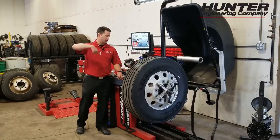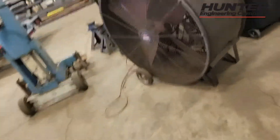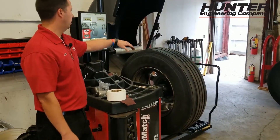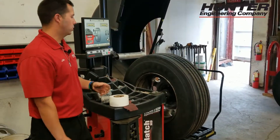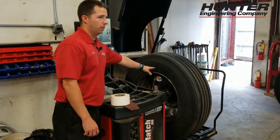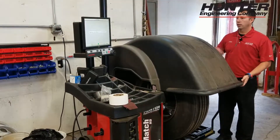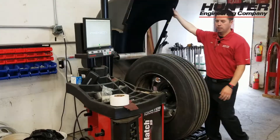If I don't put this inner arm back to its home position, the balancer knows it. Let's say we're in the balancer screen and I didn't put it all the way back — if I go to lower the hood it'll say 'inner data set arm error' or something like that. It's trying to help you avoid breaking the machine. In case you had it down inside the tire, it doesn't want to start spinning the rim and possibly break anything. And there it is — 'return inner data set arm to home position.'